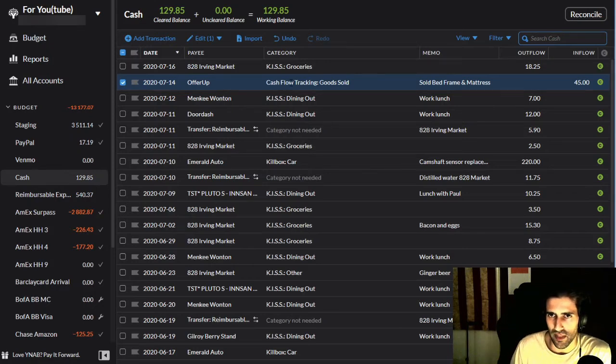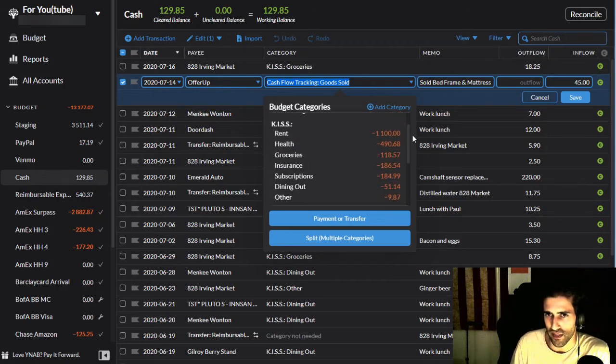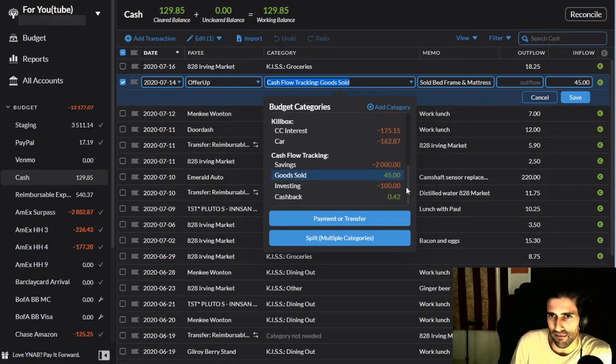But if we look at categories, it's not really any of these categories. I mean, you could argue it could be other, because getting the money back from Fast Track, I put that in the card category. You know, when I bought these things, it could be in the furniture category, which is other, for example. So I could put it in other again, but I don't really want to do that, because goods sold is kind of like a catch-all category for other things. I don't want to put it as inflow to be budgeted again, because it's not a taxable income type thing, because I bought it at some point and then I'm selling it again.